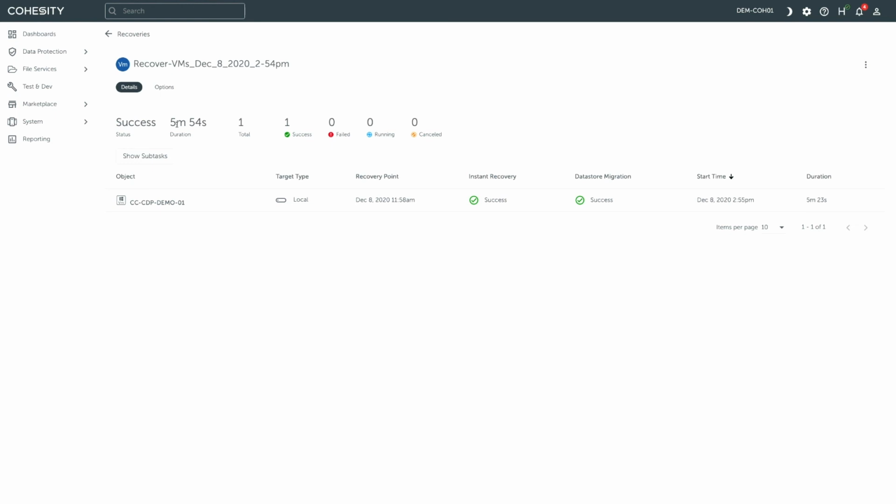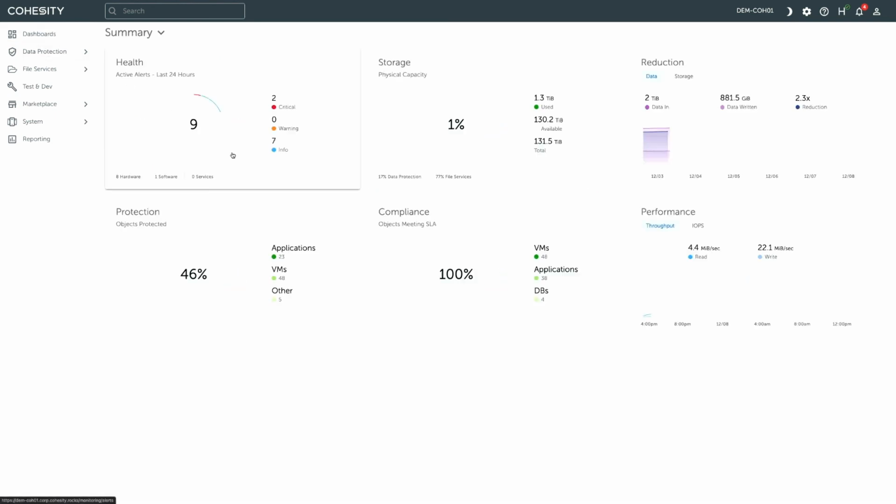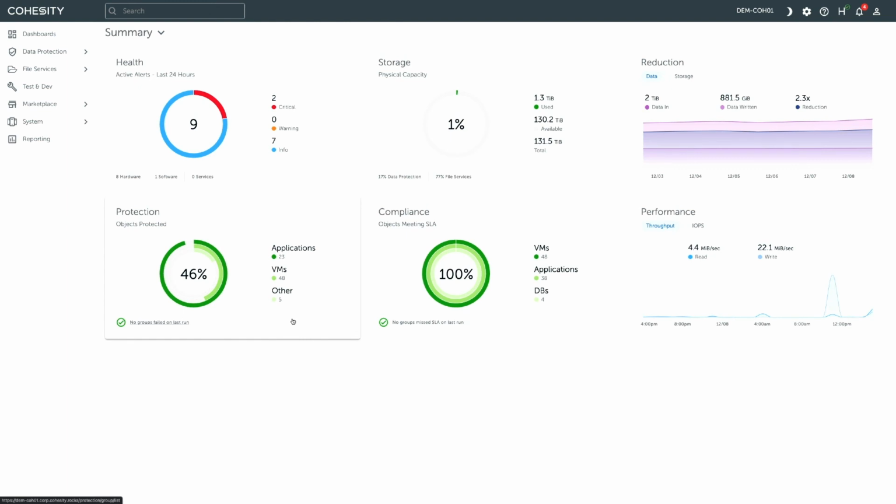It only took about 6 minutes to fully recover. But remember, with our instant mass recovery, it was actually available to interact with right away. So we could have actually seen whether this was a decent backup or not, and then decided, while this process was finishing up, we could have picked another point in time and started another recovery anywhere in that timeline. So in summary, this is a really powerful feature for customers to start to implement, and it will be, again, the foundation of our site continuity component, which will be coming out fairly soon.